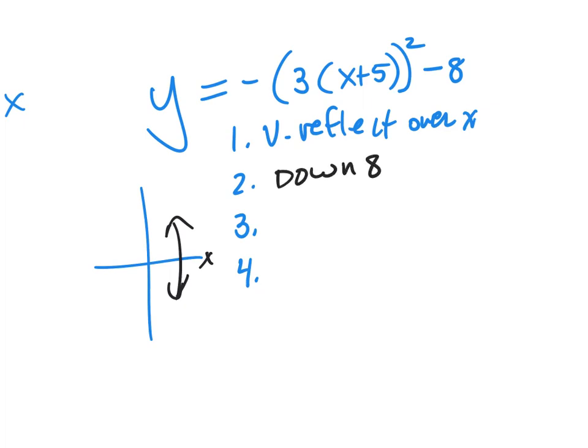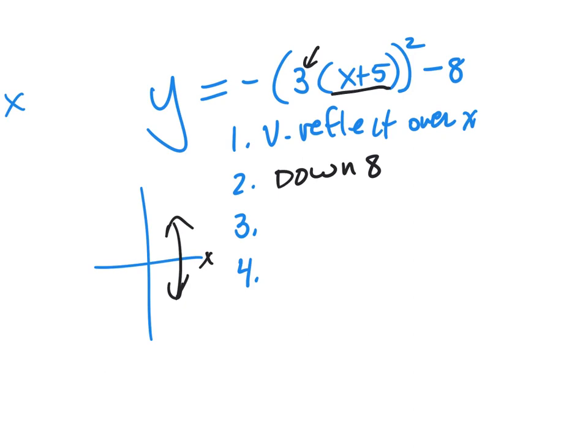Down 8. Now we move to the inside, and I may have told you this, and if I didn't, I should have. As soon as you move to the inside, the first thing you write, that's the one that's likely to trip you up. Because everybody can do the stuff on the outside because it's all easy. It's what you expect. It's intuitive. But when you move to the inside, watch out. Because some people move to the inside and right away go, oh, there's parentheses, I should do that first. It's the opposite of normal. So you do this first. Because there's parentheses, I'm forced to do the other thing first. Which is that 3. Which is not a 3, really.